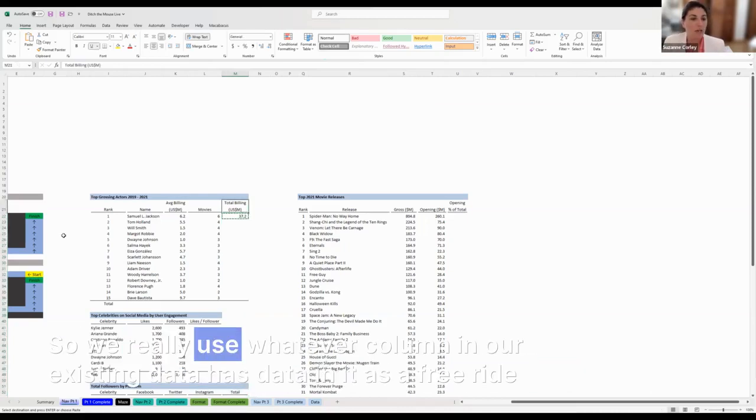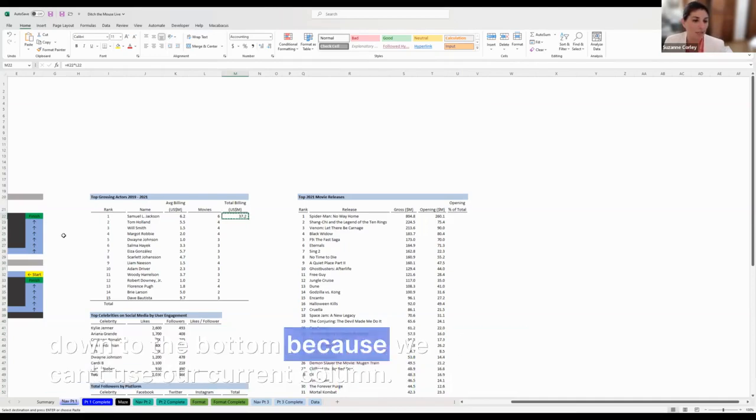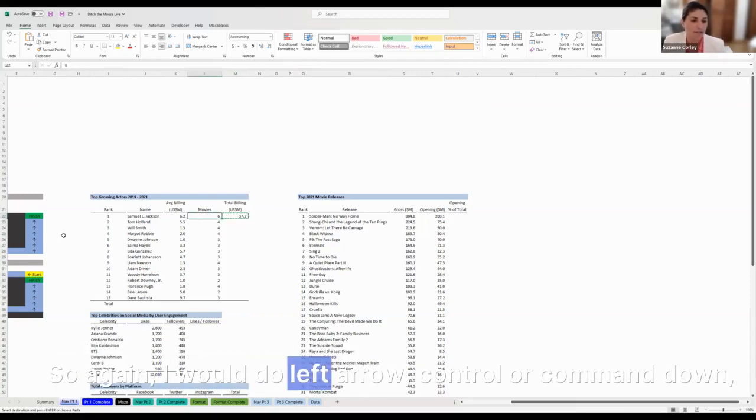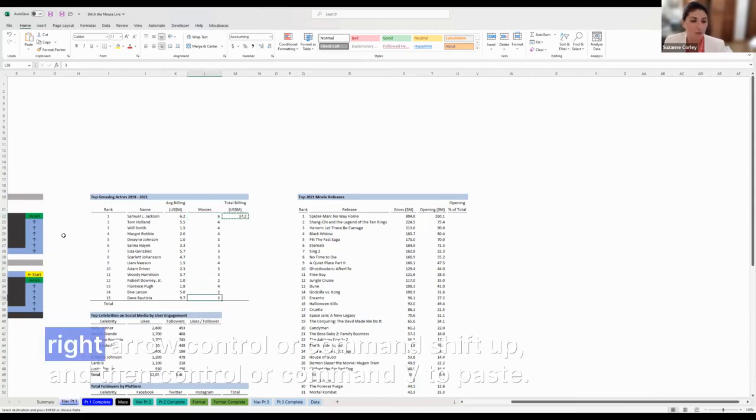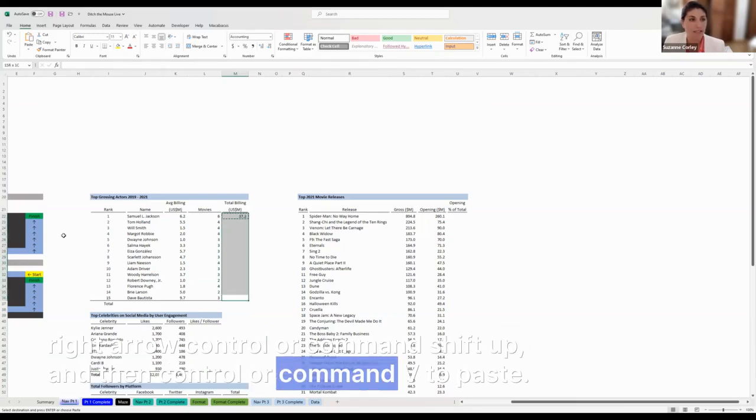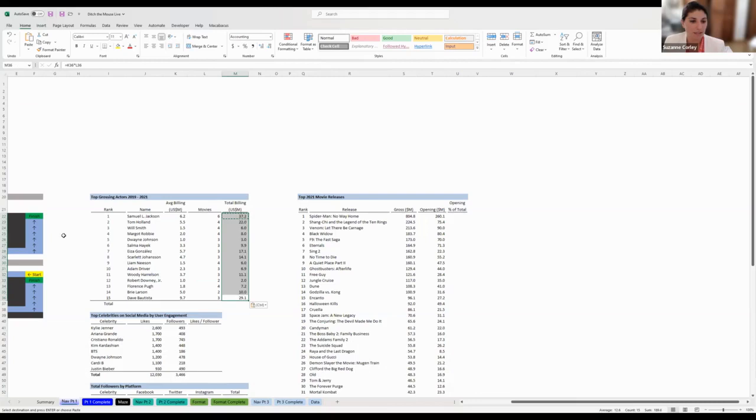So we really use whatever column in our existing data has data in it as a free ride down to the bottom, because we can't use our current column. So again, I would do left arrow, Control or Command down, right arrow, Control or Command Shift up, and then Control or Command V to paste.